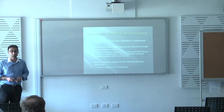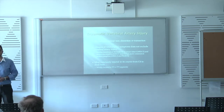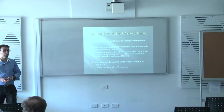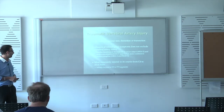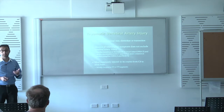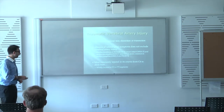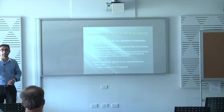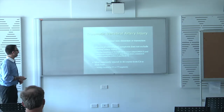It can be thrombosis, an intimal tear, or dissection. The absence of any neurology doesn't mean they don't have a dissection, because you've got, presumably, a normal artery on the other side, and the basilar artery supplies the cerebellum, so you can have compensation through that. And there's been evidence that even people with normal neurology can have vertebral artery dissection. It's most commonly injured from C6 to the skull base as it goes through the foramen, and particularly as it does the hairpin bend around C1, it's prone to dissection.